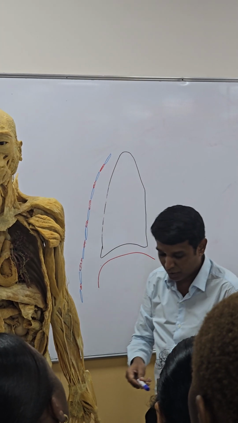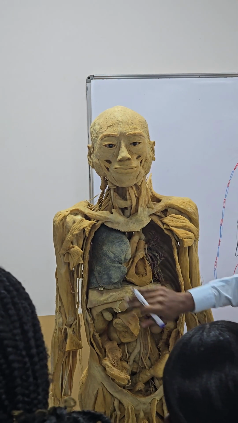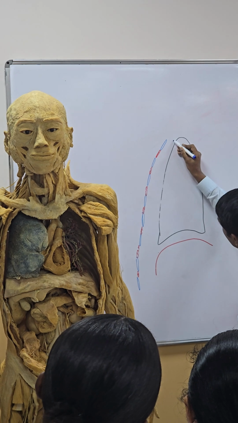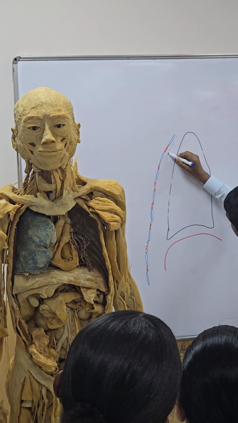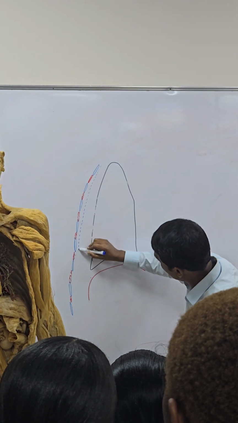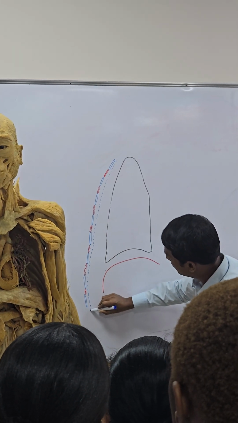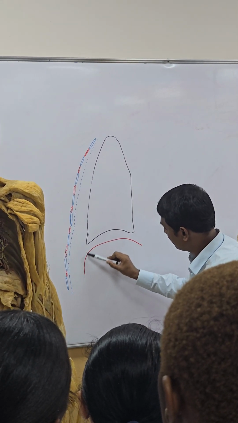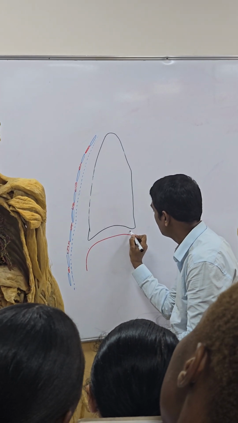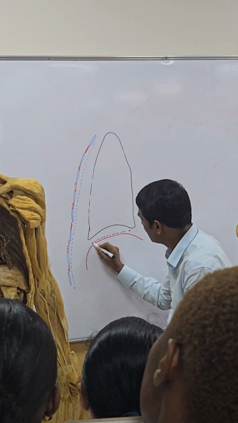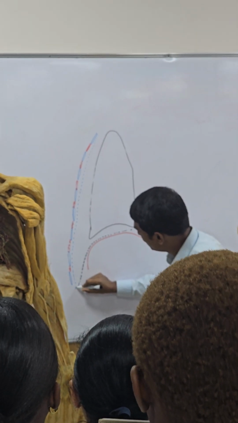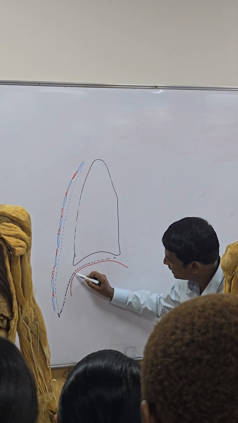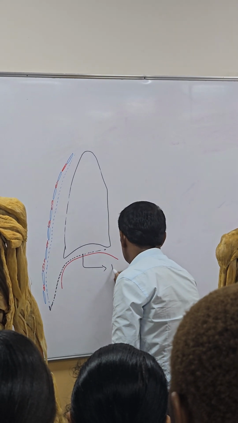All right, now I'm talking about this. What pleura covers this surface? Parietal. Again I'm repeating, don't worry. The parietal pleura comes like this, going downwards like this. And again, what is the pleura covering here? The diaphragm. This is the diaphragmatic pleura. It is coming like this, it is covering, and they both join here. Can you look at the space between this costal pleura and the diaphragmatic pleura? I will label it so that it is easy for you.